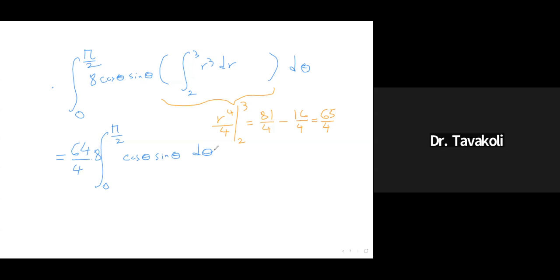Okay, we can do this integral in different ways. One way, as you know from trigonometry, is cosine theta times sine theta. This is one of the identities that you learn in pre-calculus, and you have used it in probably Calc 1 and 2. As you know, sine of 2 theta is 2 sine theta cosine theta, so cosine theta sine theta is going to be 1/2 sine 2 theta.